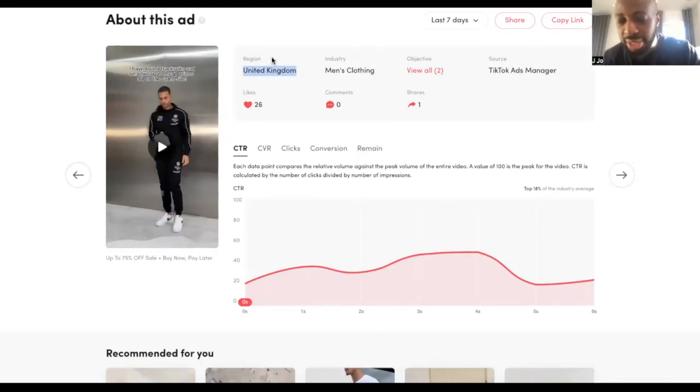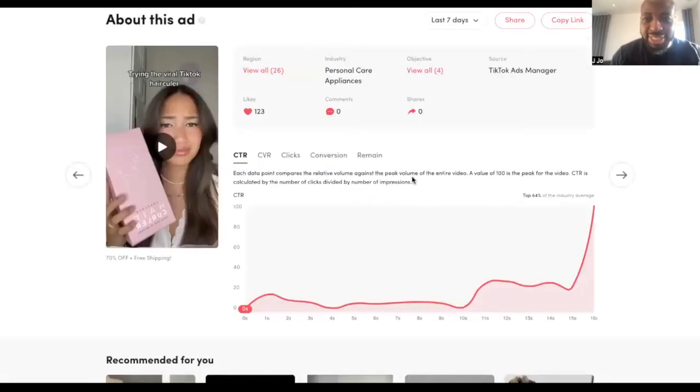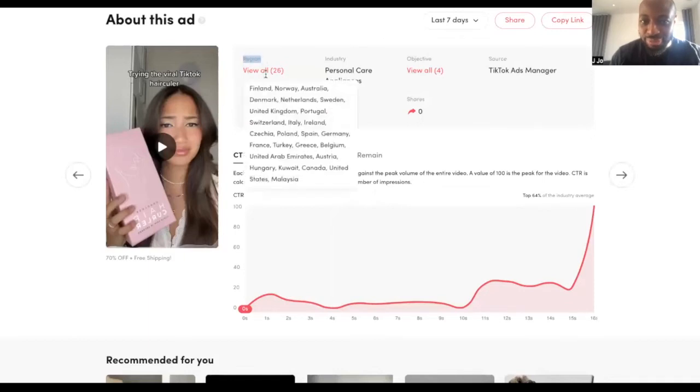Now let's look at another ad. If I select this one, so I've selected this ad right here, guys. This is another TikTok ad that I've selected. And guys, same section, region. These are all the countries they are currently targeting with TikTok ads.